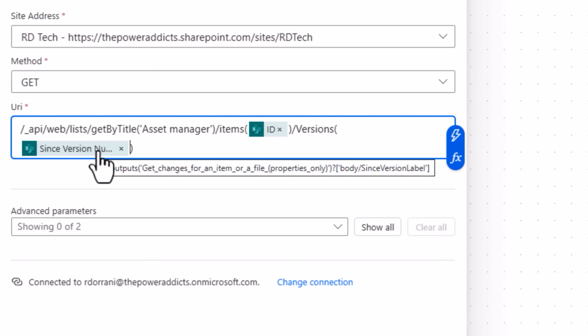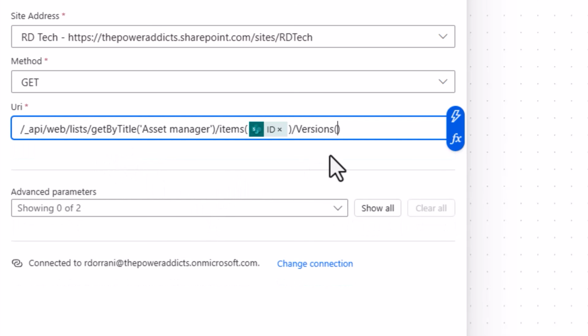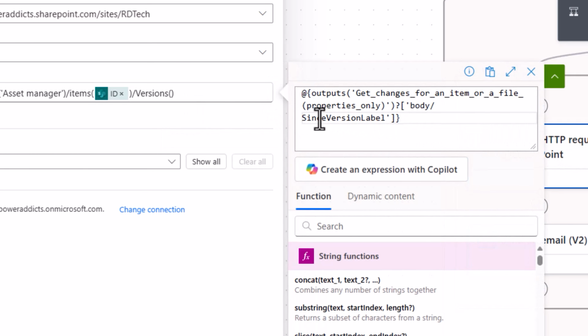Dynamic content does not give that, but if I highlight this to select it, Control C, copy this, delete it. I have it copied on my clipboard. I'll go to expression, paste it.